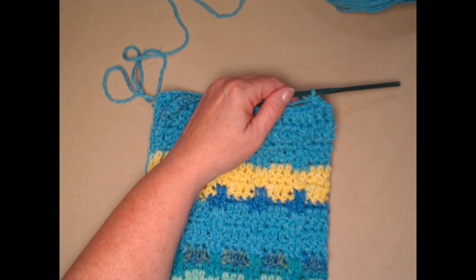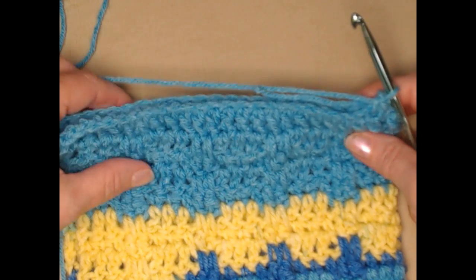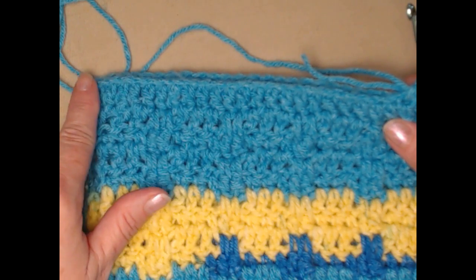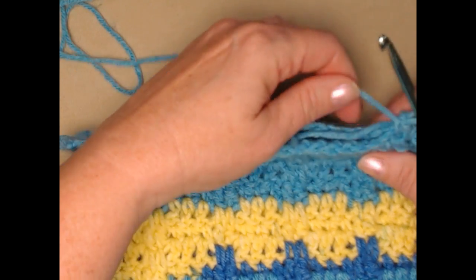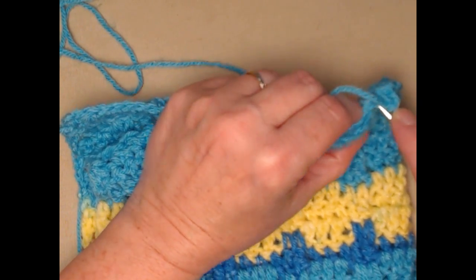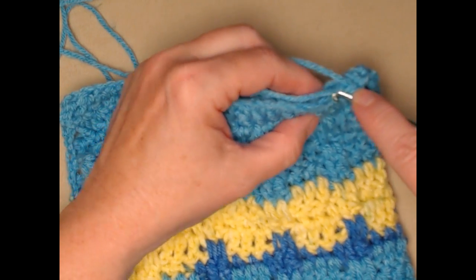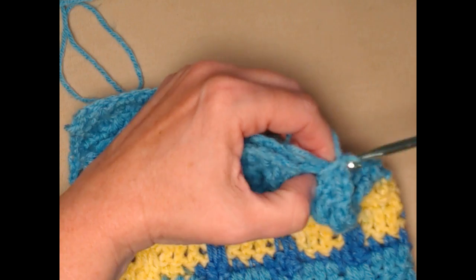All right, I'm going to bring it in a little closer so you can see what I'm doing. So here's our hood. These are the 2 sides we're putting together. Make sure you've got the side with the straight row of double crochet, and we're going to be stitching through both thicknesses. Put our hook through, pull up a loop, yarn over, and go through both loops. And we'll do this all the way across the back of our hood.